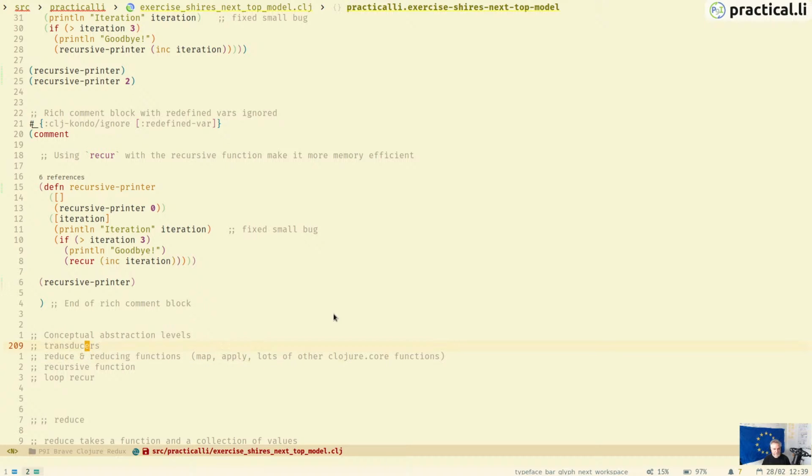And slightly more advanced on top of that is this idea of transducers, especially when you're dealing with collections that you want to define a pipeline of transformations on top of. So it's kind of like an extension of reduce for lots of different cases. So rather than doing loop recur, we can do reduce.